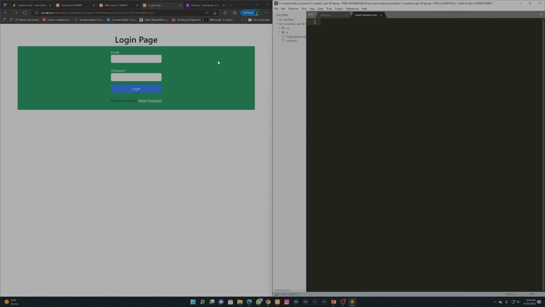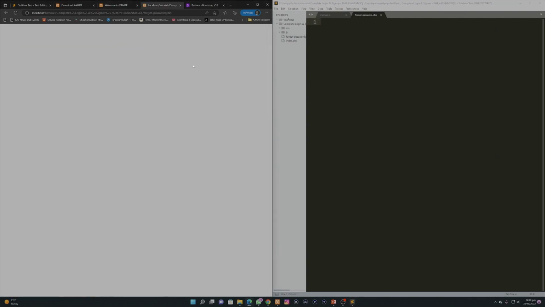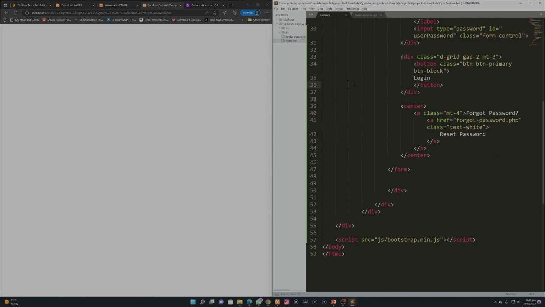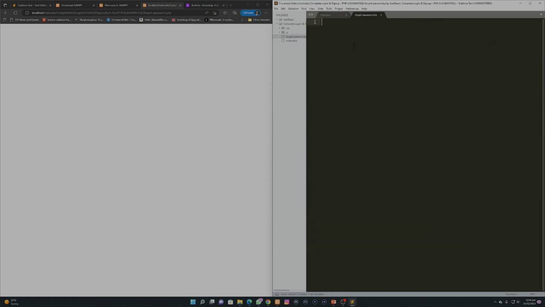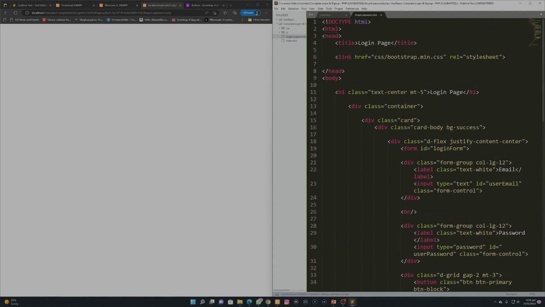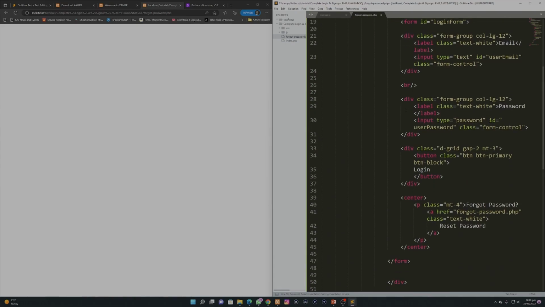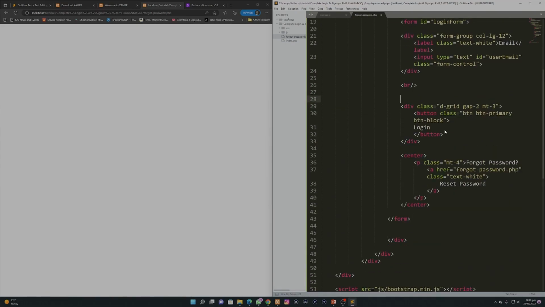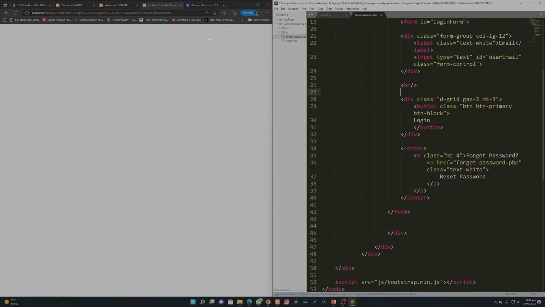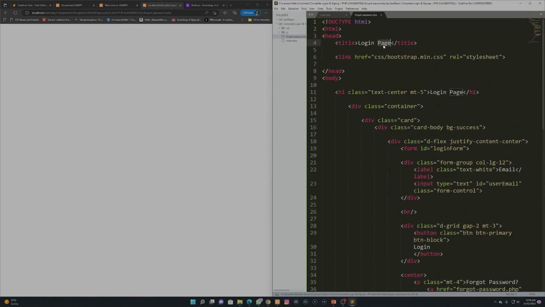Now, when I click this, you should see a blank page. So I'll just copy whatever is here, paste it here. Then I'll do away with the password. I'll save, I'll change my title to reset password.